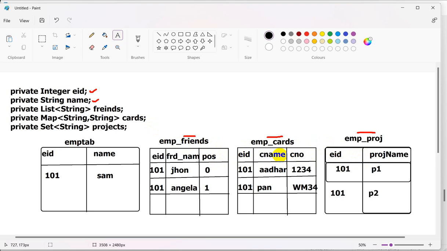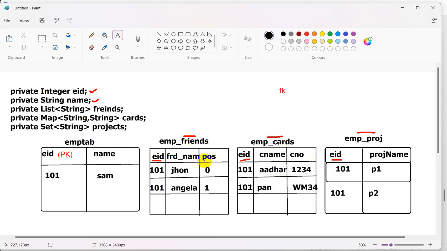And you can see that this employee ID is common in each child table. This is the foreign key, and in the original parent table this employee ID is the primary key. So this employee ID in each child table will be created.